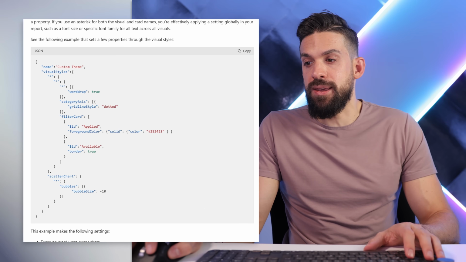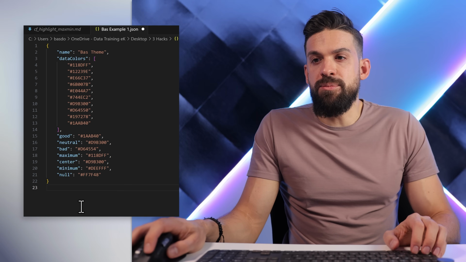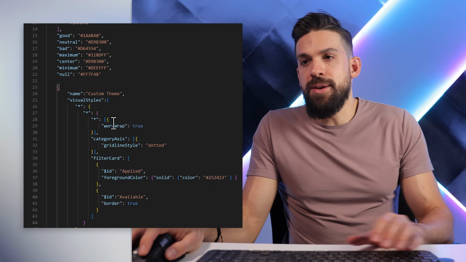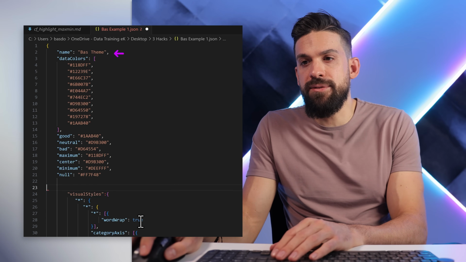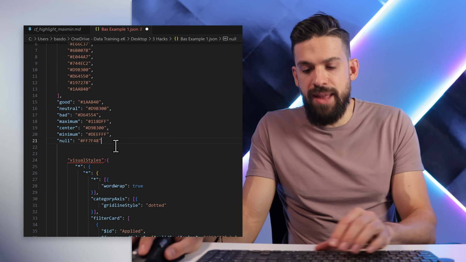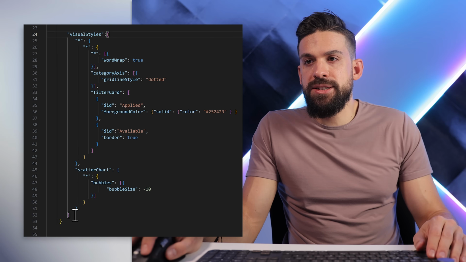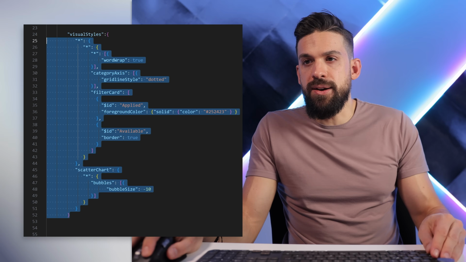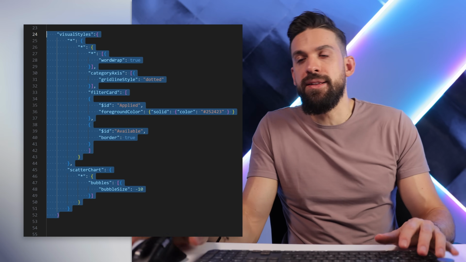I'm going to go back here and I'm going to add it to my theme. I have to make sure that it's in between those brackets. So let's just add some space over here, paste this in there. Now, of course, this name part custom theme we already have there. It's just now about the visual styles. And here at the end, there we need a comma, so that continues. All right, then just make sure that the brackets match, right? So this starts and ends there. Okay, this one we don't need. Okay, and with a shift tab, you can pull it to the left. With tab, you can indent it further.